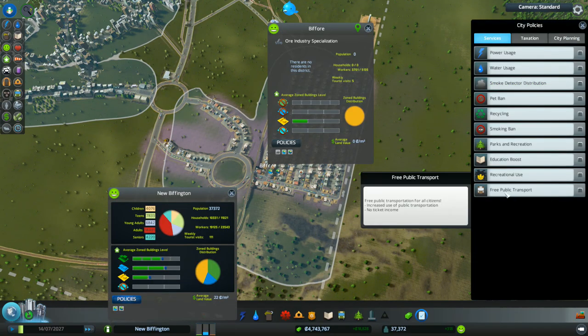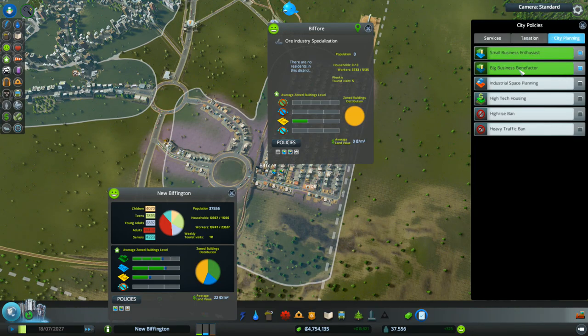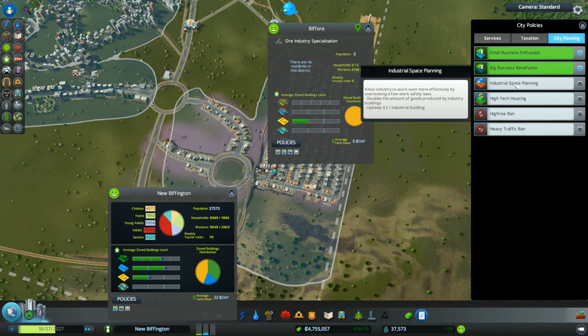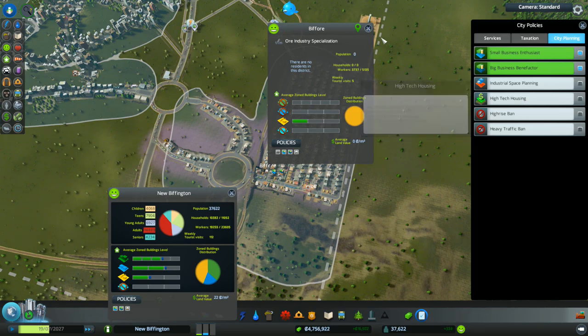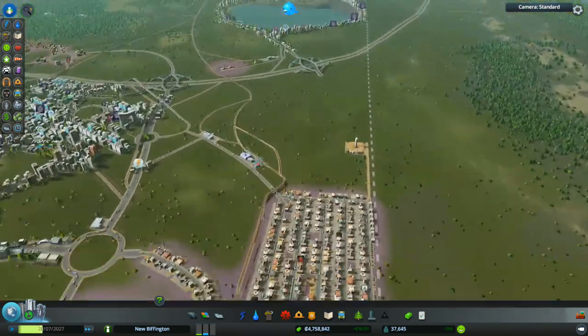City policies, free public transport. So we're making plus 18, plus 19,000. If I tick that, that should decrease traffic a lot. Is it going to affect my budget much? Let us see how that goes. Industrial space planning. Allow industry to work even more effectively by overlooking a few safety laws. High-tech housing. Oh, we had high-tech housing up here. Let's go and check that out. Plus 16,000. Money's going down.